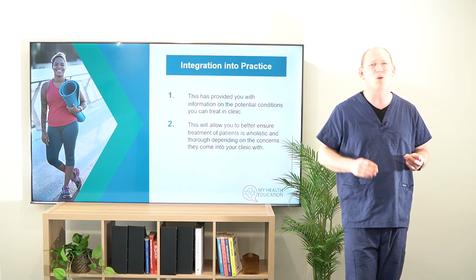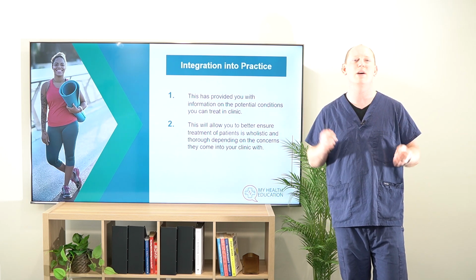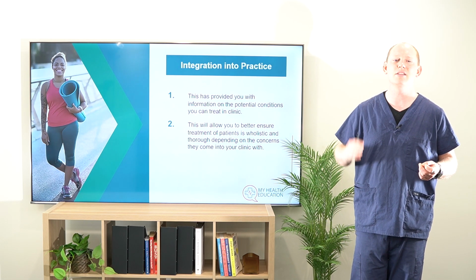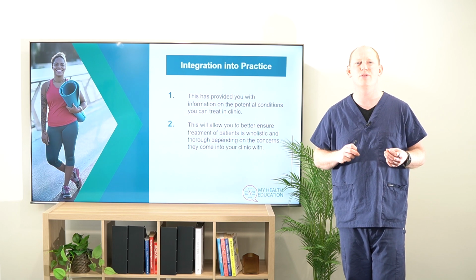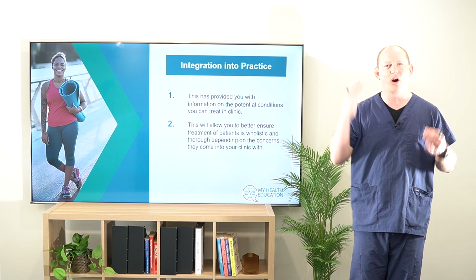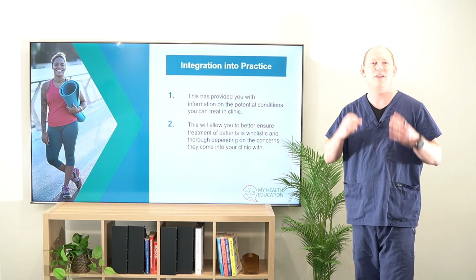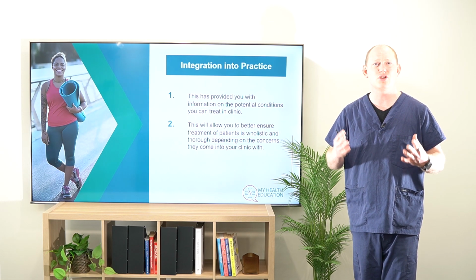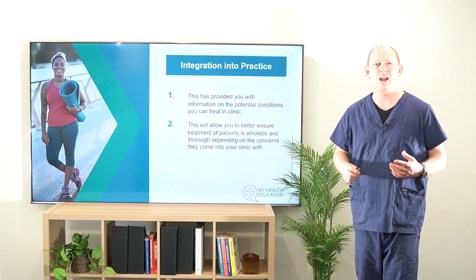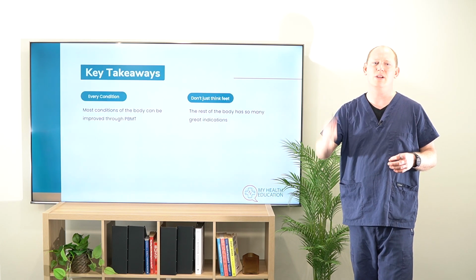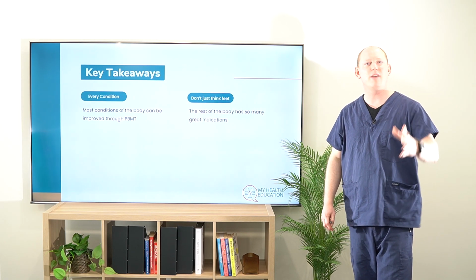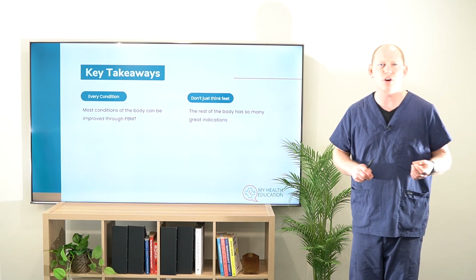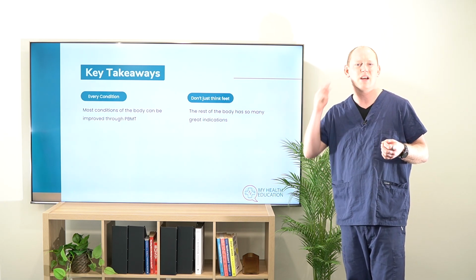And I think it's really important that you know of the different ways that we can potentially help our patients, so that we can implement that into practice, make sure that we're getting the best potential for our patients, and providing them with that holistic care. And if you can't do it within the clinic, then realising the limitations of your scope or your knowledge and referring out as appropriate, I think is really important. But every condition can potentially be treated with PBMT. There's a few things to check with the contraindications, which we'll be talking about next.